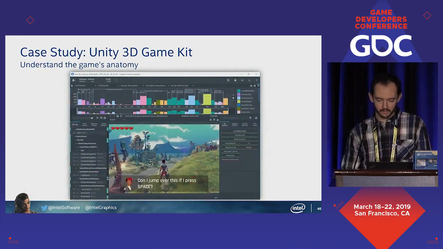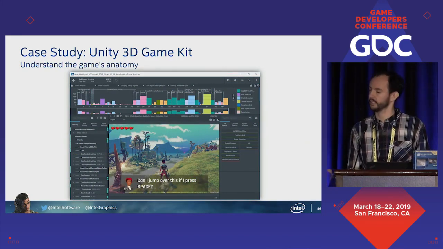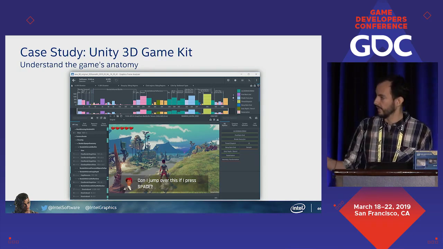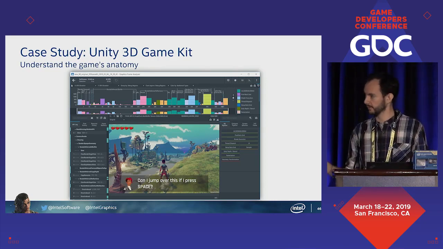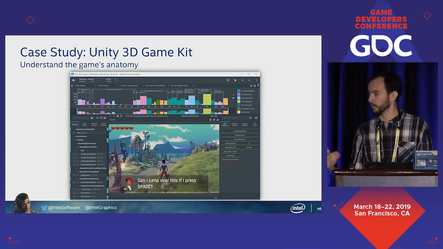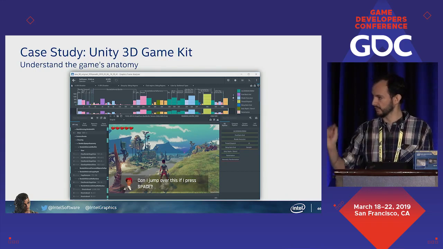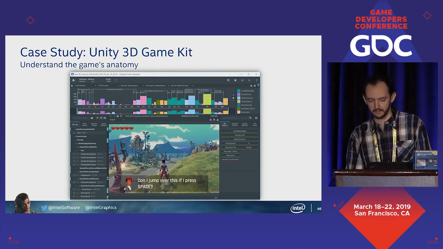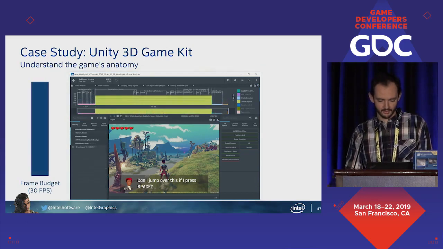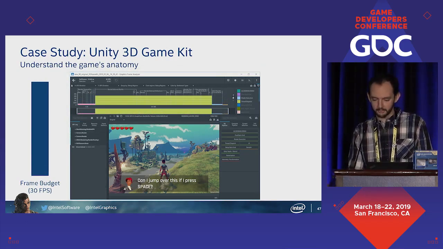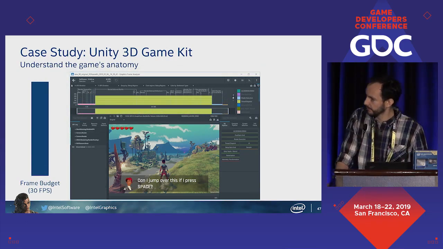In cases like this, where the workload is new or the engine is new, I like to spend some time understanding how rendering happens. I skipped a lot of the benefits of using Frame Analyzer, not only for profiling, but also for debugging. This is a really good way of understanding your workload. You can start clicking on the different draw calls and see how the frame got constructed. That gives you a fuller, more holistic picture of the frame. So again, collapsing all the regions, we can start peeling the onion, like I was saying before.